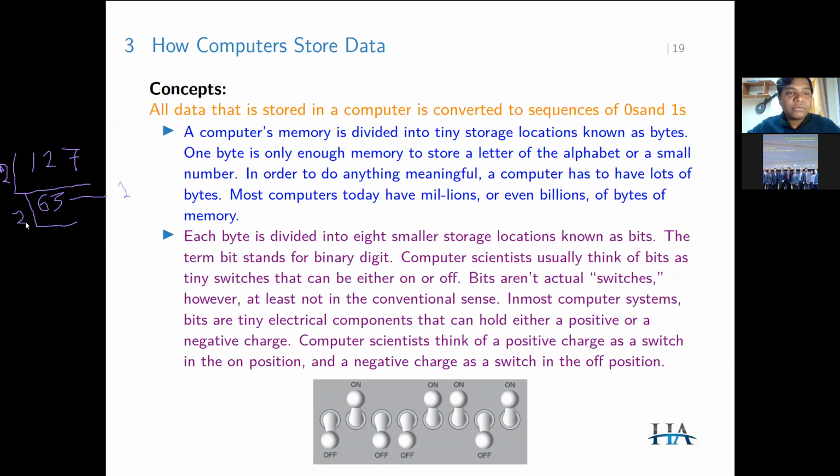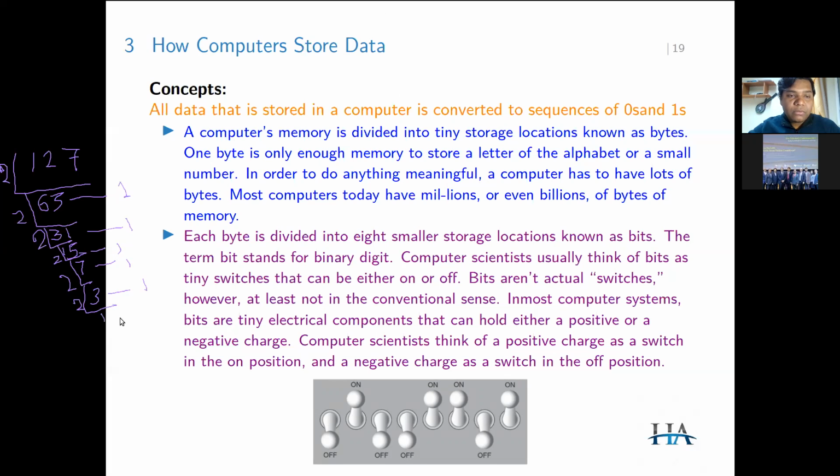If we continue, 63 divided by 2 is 31, and 1 will be the remainder. Then 31 divided by 2 is 15, and 1 will be the remainder. Then 7, 1 will be the remainder. Then 3, 1 will be the remainder.